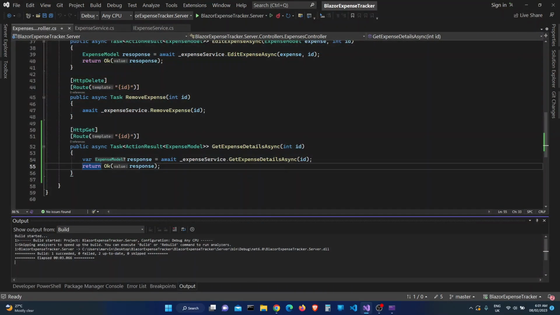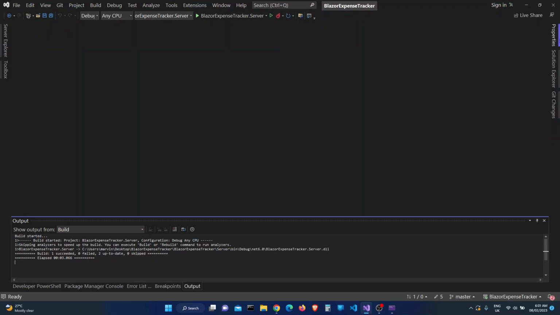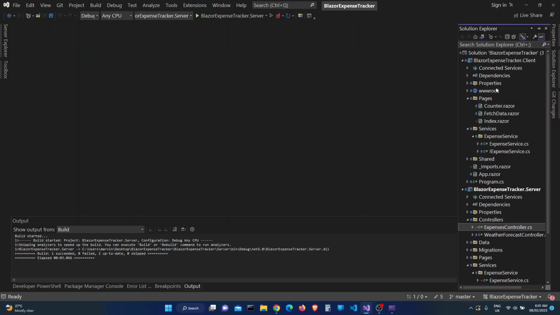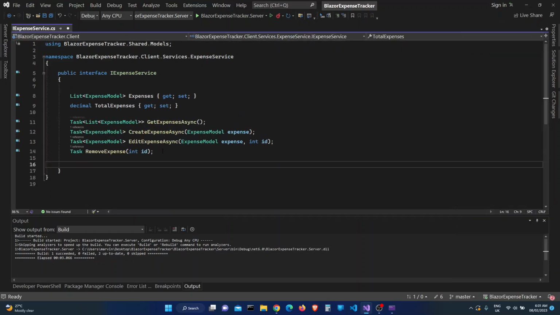Can just close this and move on. Now that we're done with the API, we can move on to the client project. In Solutions Explorer, we move to the client project and open the IExpenseService interface over here, and also add an interface member, Task<ExpenseModel>.